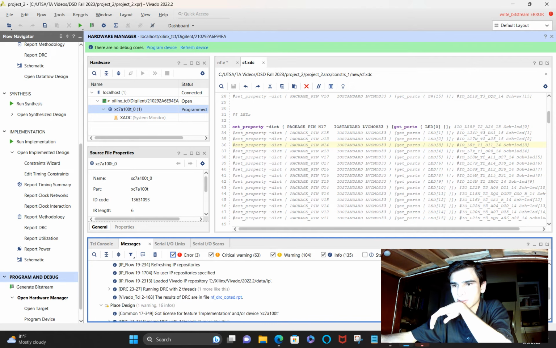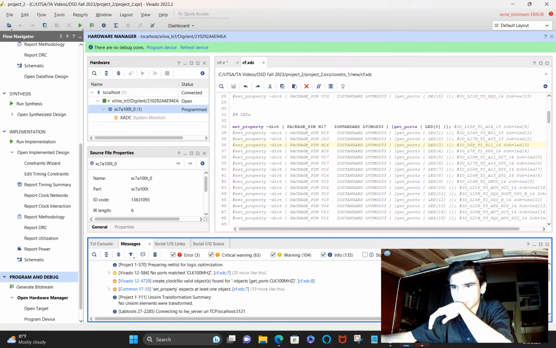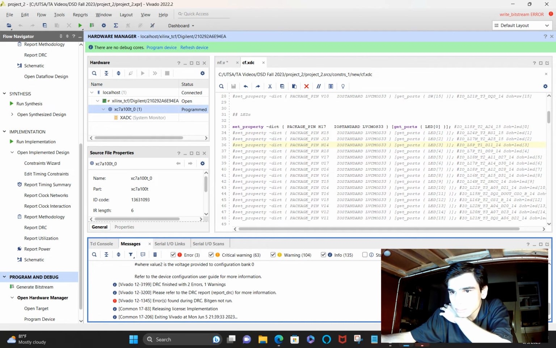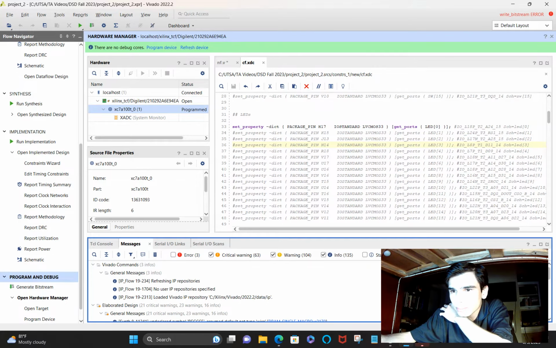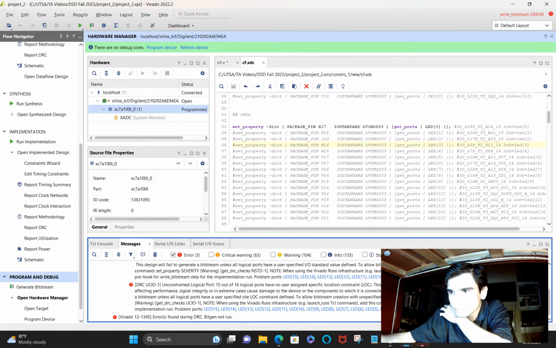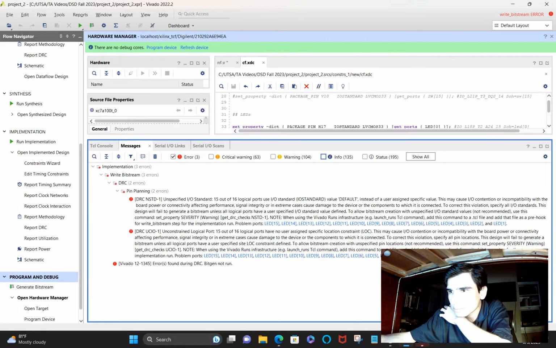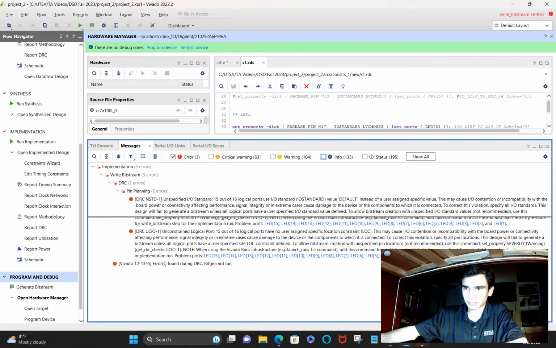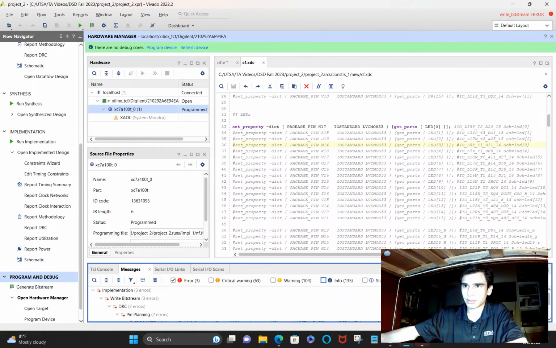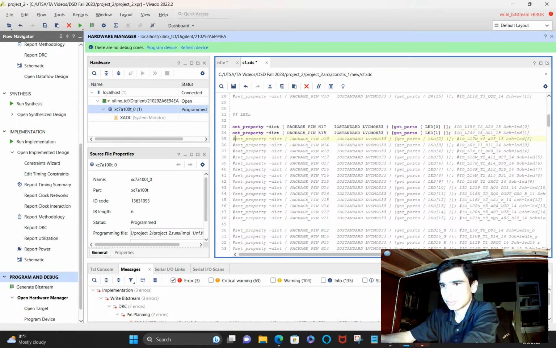If we go to the messages, or errors, yeah, right here, you can see how it says LED 1 all the way up to 15 and not 0. Those are the ones that are the problem, and the problem is they didn't get uncommented. So you're always going to want to uncomment your stuff in your constraint file.